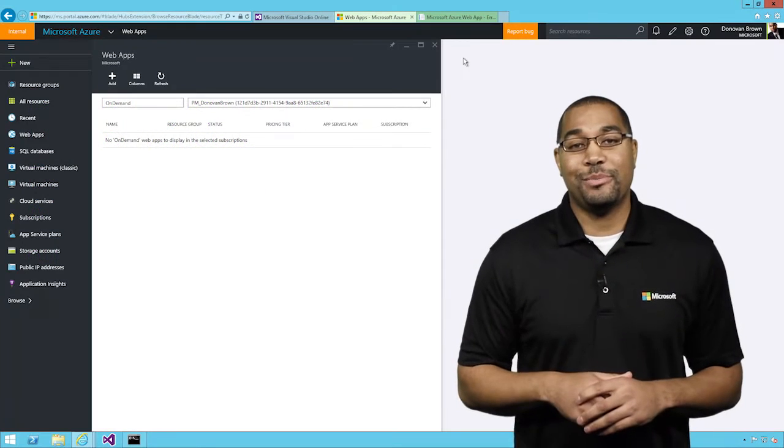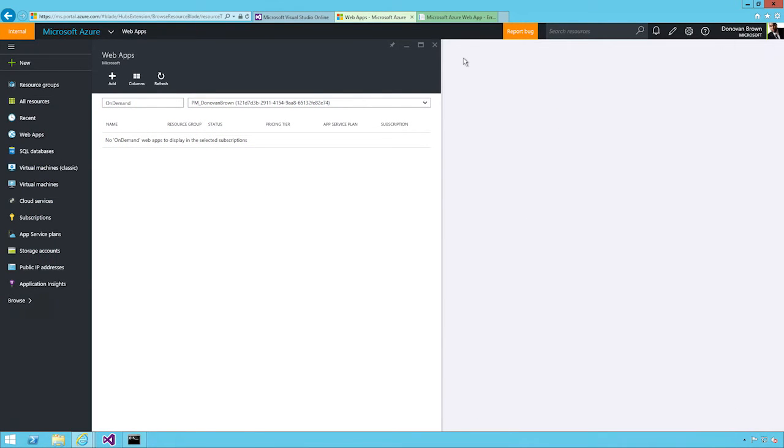Now let's see release management in action. For the purpose of this demo, we're going to assume we have an application in version control for which we have enabled continuous integration. The application happens to be an ASP.NET MVC application with an accompanying UI test we would also like to execute during our release. We're going to implement continuous delivery by having release management deploy our application into Azure.